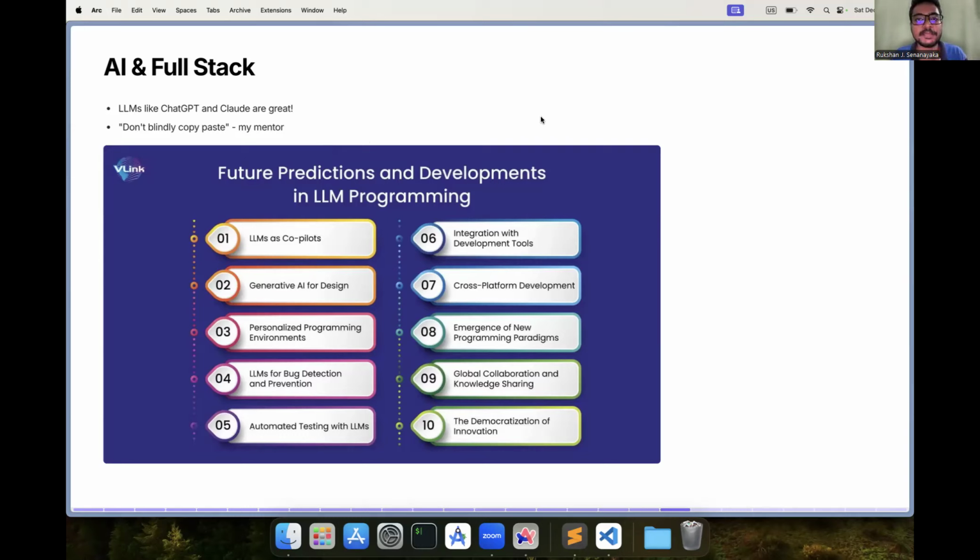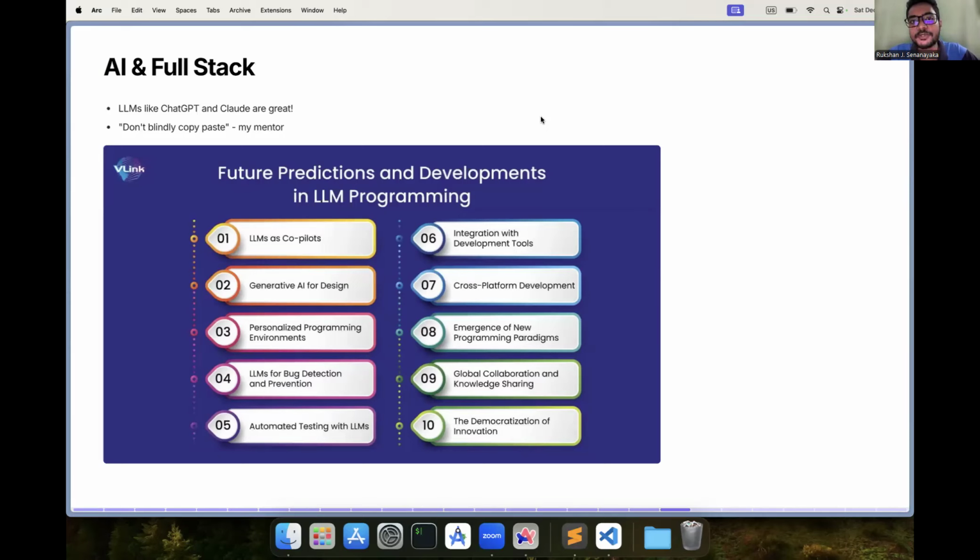This is one thing my mentor said. He said, you can ask ChatGPT to write code, but you have to understand the code and then use it. That's very important because these LLMs, or large language models, like ChatGPT and Claude, are not 100% perfect.